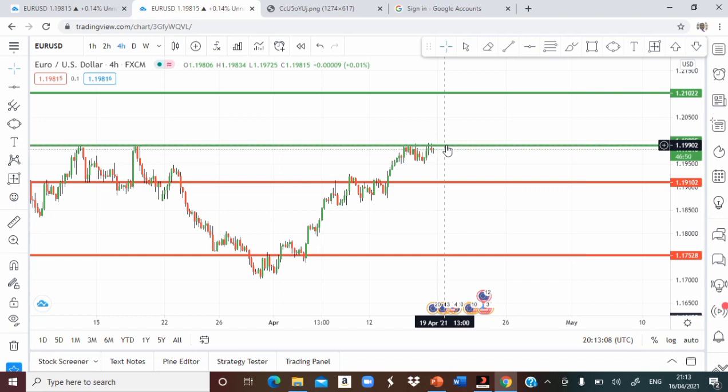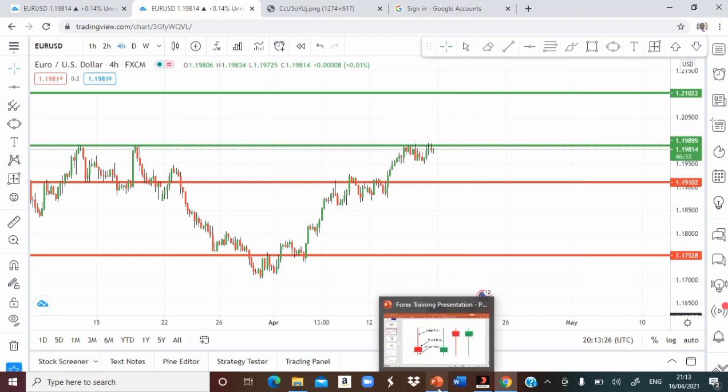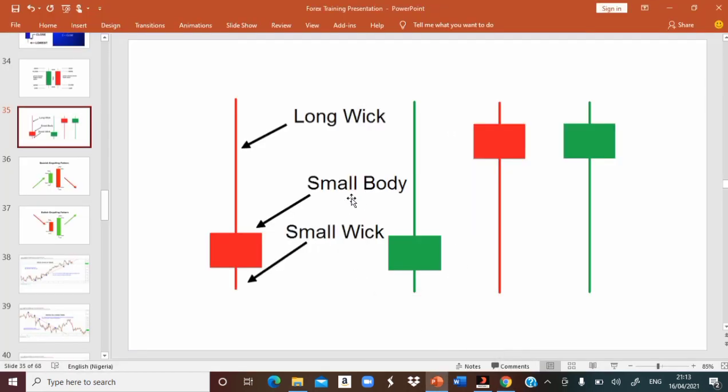This is where candlestick formations are very, very important. One of the best candlestick formations I like to use is called doji. You can use doji, but let me start with pin bars or hammer. Let me show you on the slide. If you see this kind of candlestick, it doesn't matter whether it is red or green, but if you see something like this, a long wick on a zone.